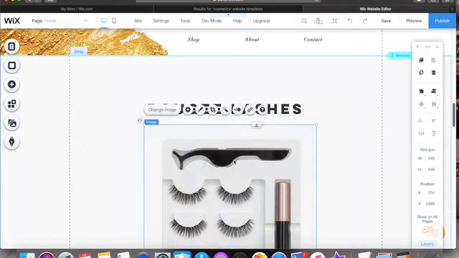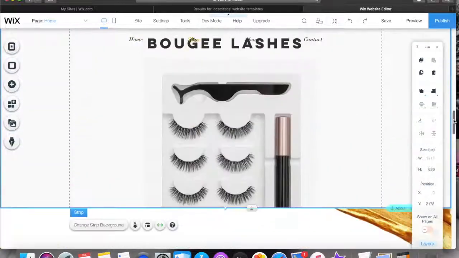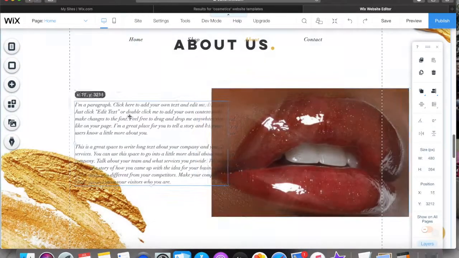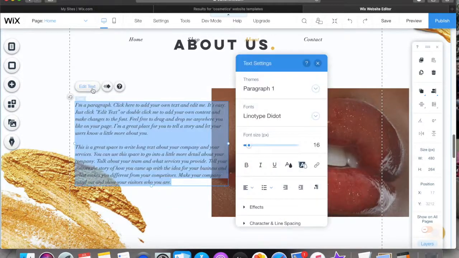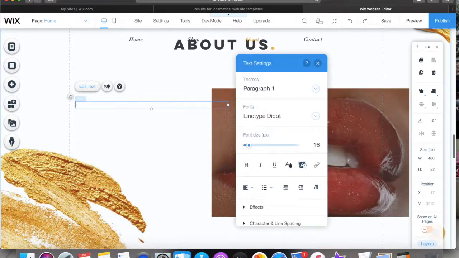So in order to change something, all you do is highlight it, delete, and then type over it. So that's what I'm going to do right here. I'm just going to put our information about our new cosmetic line.